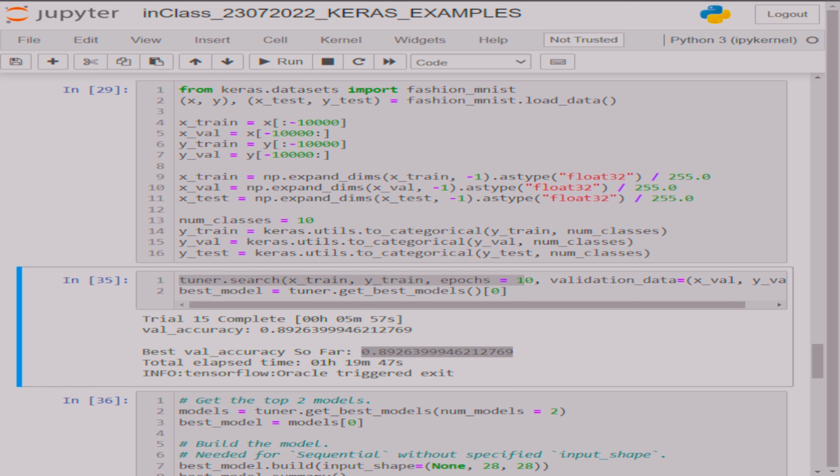Now you can see that it updates every time. You can see the values so far. The leftmost column says value, in the sense that it is the value for which the hyperparameters are being tested. Value equal to 3 is the number of layers, num layers. Right now it is running for value equal to 3. The second column says the best value obtained so far is 1, meaning when the number of layers is kept as 1, it gave the best results.